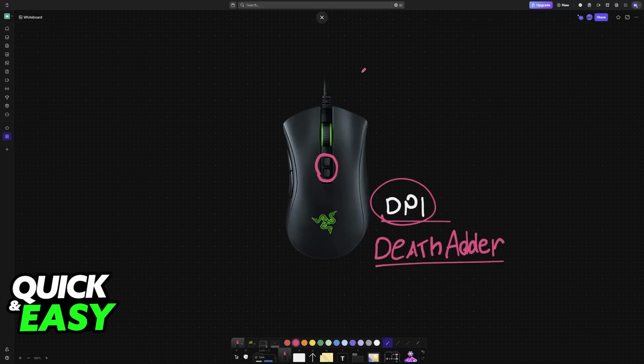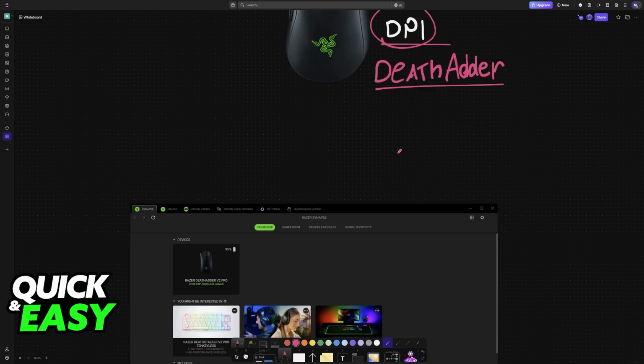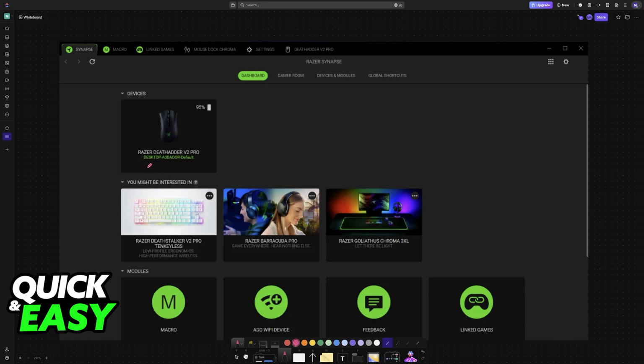Now, when you download the software, you simply have to open it with the Razer mouse connected to your PC. This will either be done through a cable or wirelessly depending on your model. Once the mouse has been connected and properly detected by your PC, simply opening up Razer Synapse should bring it up on the home screen, so you will immediately see it under the devices. If it is not detected, restart your PC and ensure that the Razer mouse is indeed connected.